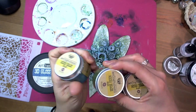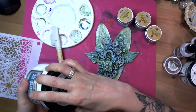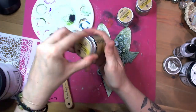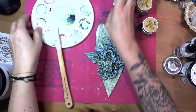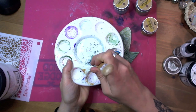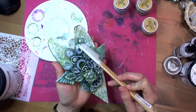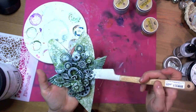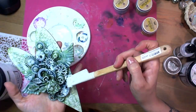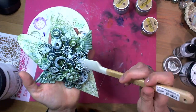When everything dried, I decided to add a bit of micro beads, so I took a three-dimensional 3D gel medium from Finnabair, and I added three colors of micro beads: blue, green and black. As you can see, I mixed everything very well and I started applying it on my project in different areas, spreading it a bit. When everything is totally dry, the 3D gel medium is totally transparent, so all the micro beads will be really great visible.